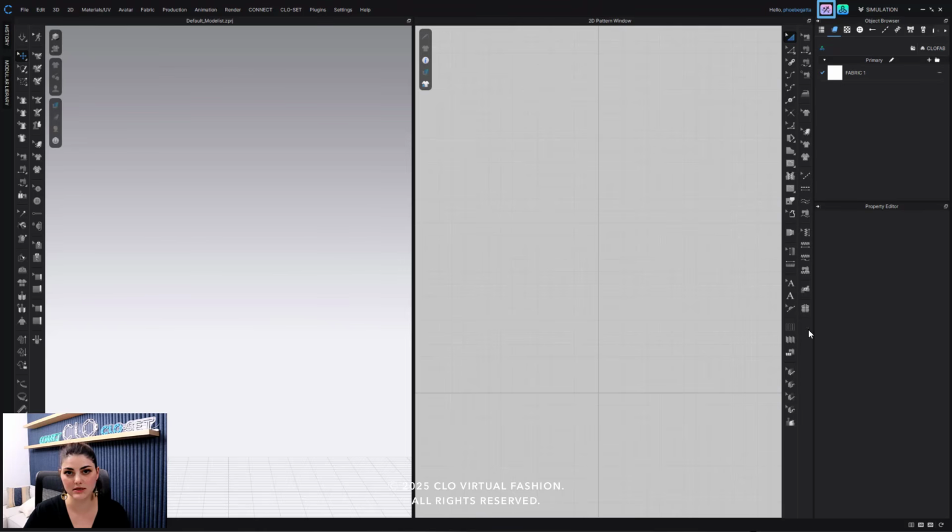And as you can see, here's my enterprise, and I now have access to all of my AI. That'll be the exact same thing for individual users as well. You just need to reopen your CLO, and then you'll have access to anything that you turned on to be active for your AI. So that is how we activate all of our AI if you want to use it.